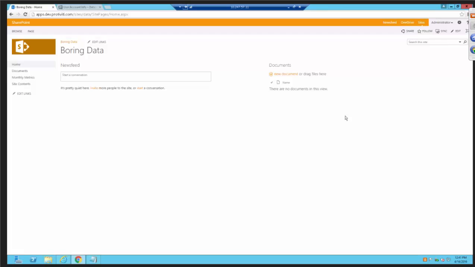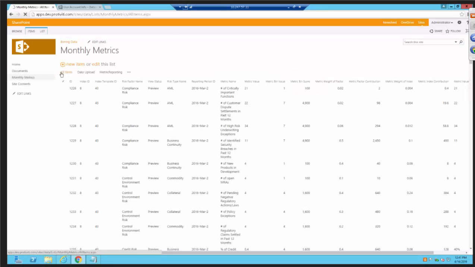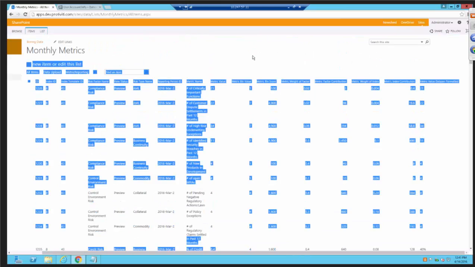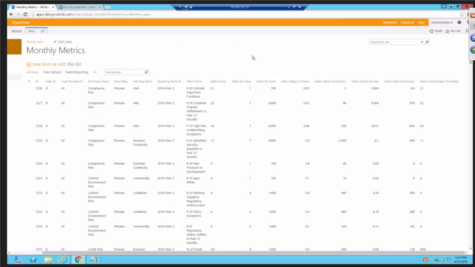Thanks. So I have here a SharePoint site, and not much going on here because it's pretty boring. So let's go over here to the navigation. I've spent some time prior to this just uploading a bunch of metrics. So imagine that we're in a situation where I have metrics for different departments of my organization. I want to have them come in and report monthly. So how that's happening is beyond the scope of what I'm talking about now, but somehow metrics are coming in and every month they're getting reported up.